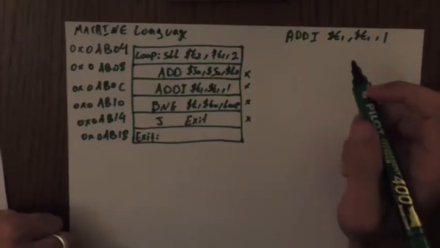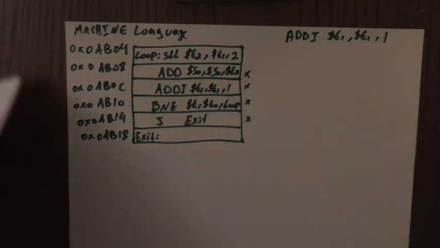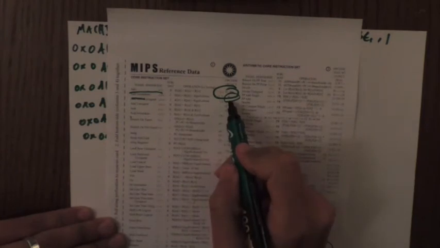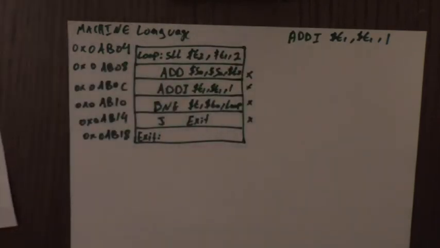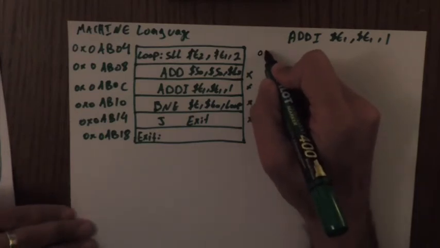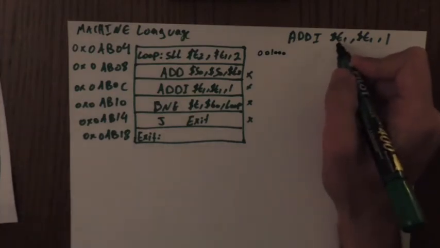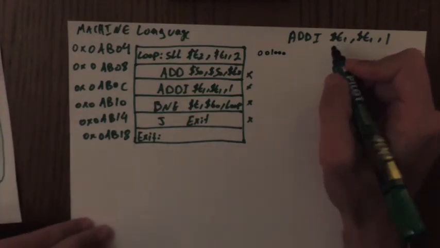Now for an I format instruction, we're gonna translate addi into binary. So first I'm gonna take a look at the I format instruction here. We can see it has an opcode, RS, RT, and an immediate. It's a 16-bit immediate. The addi has an opcode of 8 hex. It does not have, of course, a function because it's an I format. So let's start with this. We start with the 8 in hex for the opcode. And then $T1, we notice that $T1 is 9.